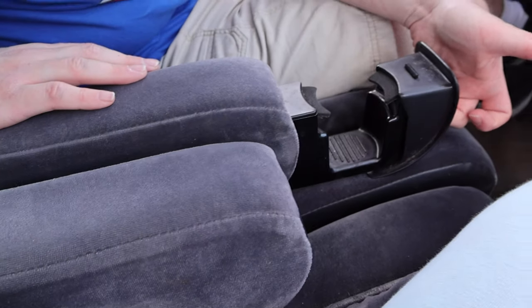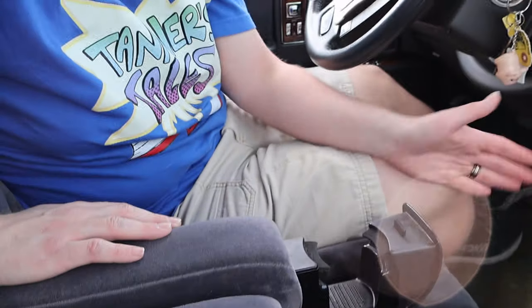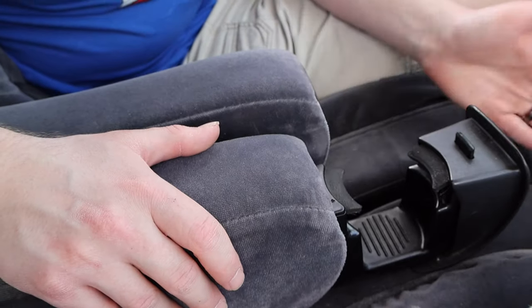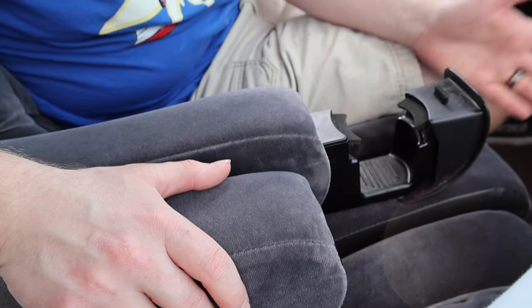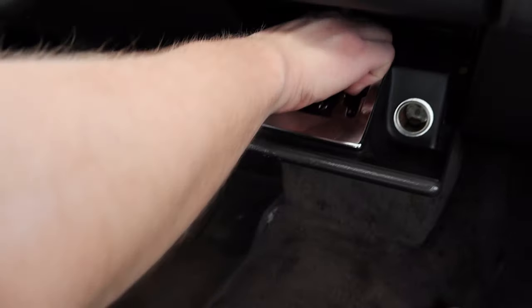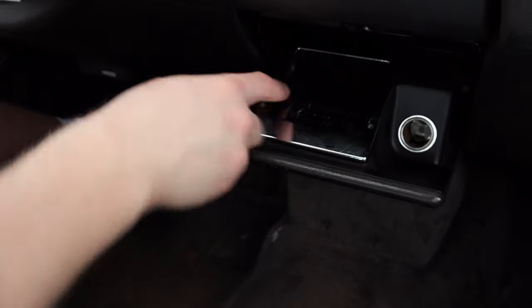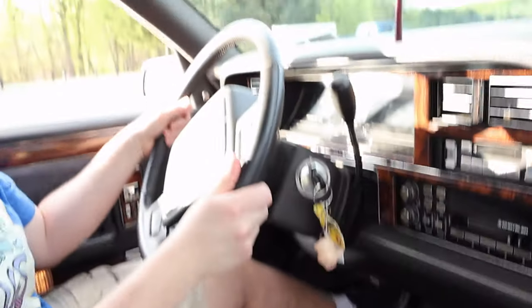It has these really cool armrests that you can push up, push down, and get this. You have these cup holders, 1993 luxury right here. And they are retractable, and even this one has it. It's a little bit harder because this one hasn't been used as much, but this one comes out super easy. Really cool feature. It even has a cigarette lighter and ashtray here, which has the original component and also has some change in there. The car pays me just to drive it.